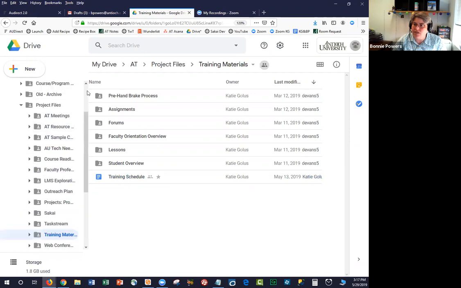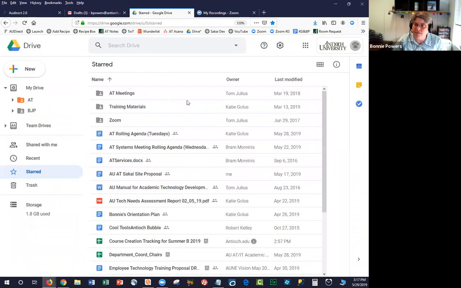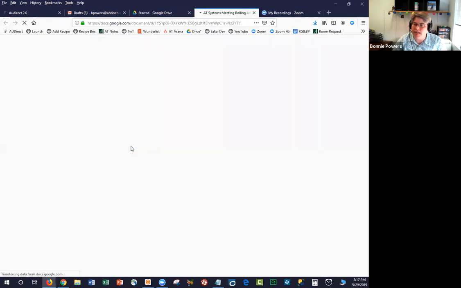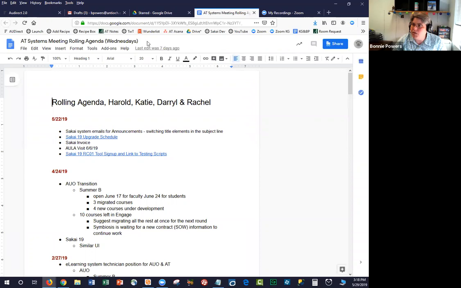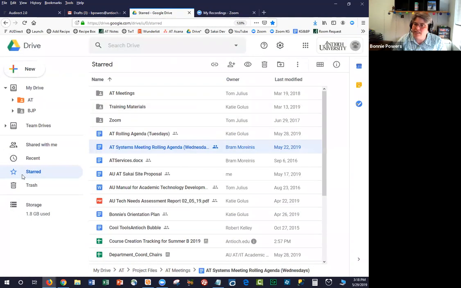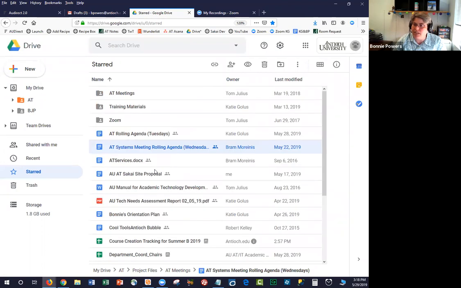and that makes it appear in this starred section right here of my drive. These are all the folders and all the files that when I've opened them, I've decided they're very important and I need to be able to find them quickly. And once it loads, there's a little star up here that you can click and turn it on the star. And any file or folder that you star will stay in this little label called starred, so you can find your top 20 or top 30 files really easily.